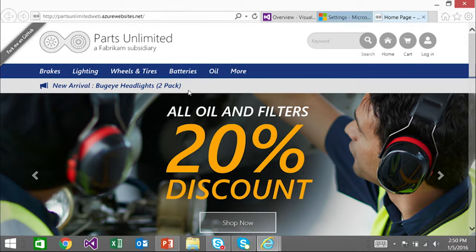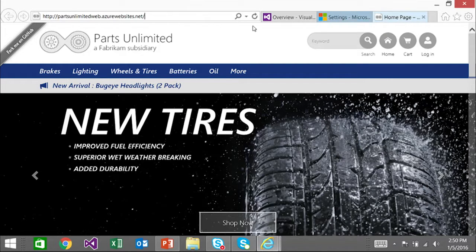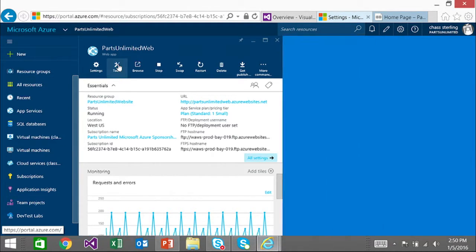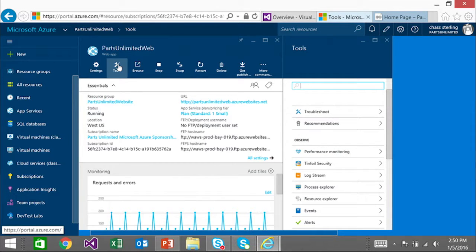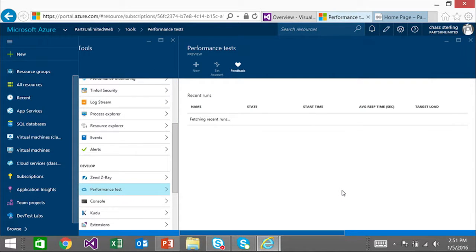Now, the page that I thought was having problems was our recommendation service. Let's go back in the Azure portal and go into our tools menu, and you'll see something that my team's been working on to enable the operations team to validate the performance. You'll see that there is something called performance test. That wasn't there that long ago. Right. And it says that there is no test found. Well, we need to fix that.